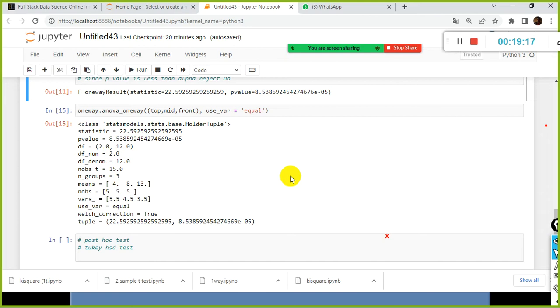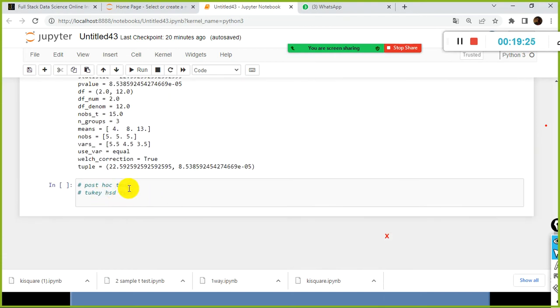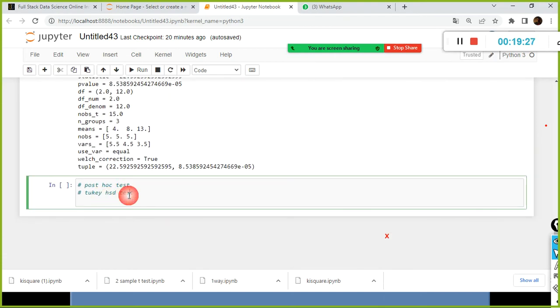Now, is there any way we can do a pairwise group comparison? Can we do that? Yes, that is possible. That is what is called the post hoc test. Using a post hoc test, we can do pairwise comparison without using the alpha value 0.05 for each group comparison. Here, group means the pair. I'm talking about the pair.